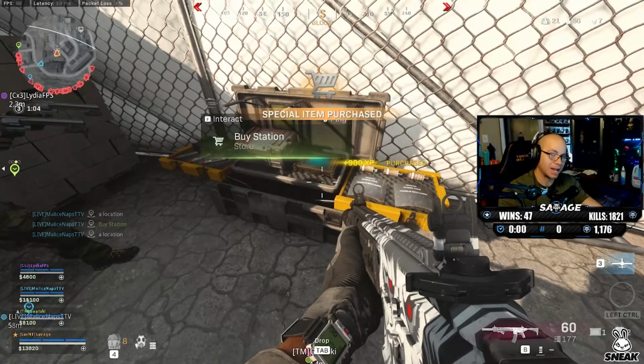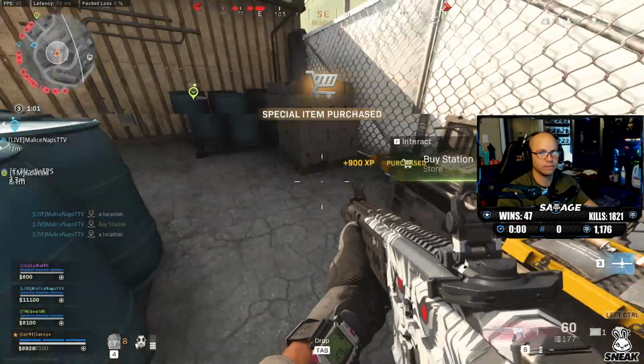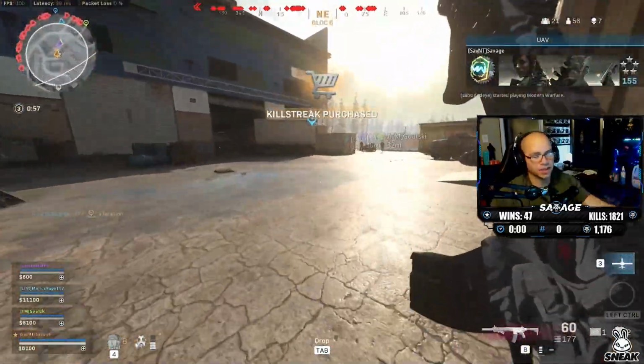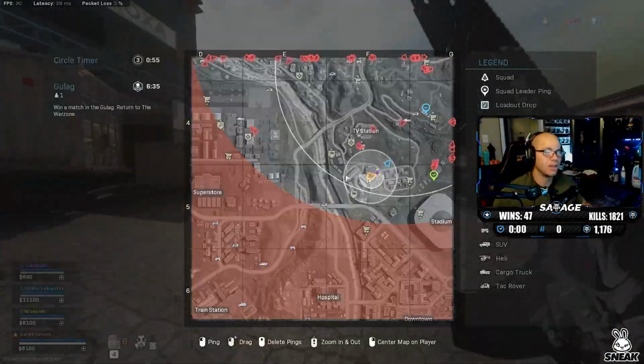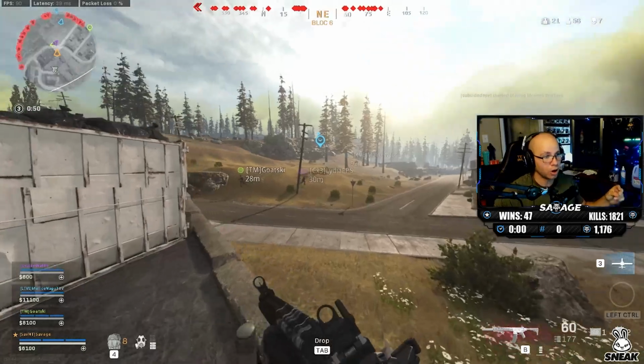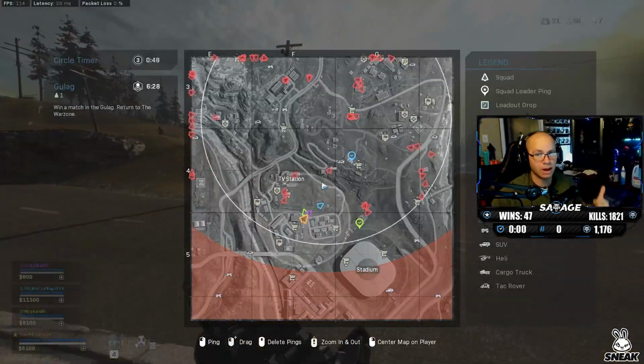Guys, before you get to the buy station, go ahead and plan out your buy, okay? Be like, I have this much money. I'm going to buy all the UAVs. You buy this. Guys, buy plates, this and that. That way when you get to the buy station, in case there's someone ADS'd on it waiting or camping it, y'all can buy real quick and get the hell out of there. As you can see, we're not there for that long.